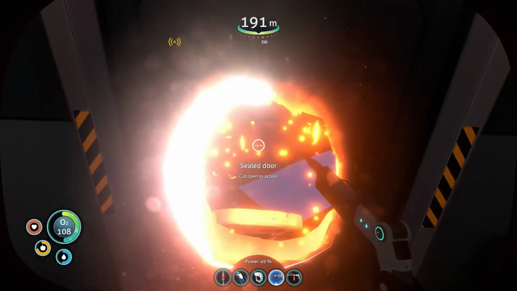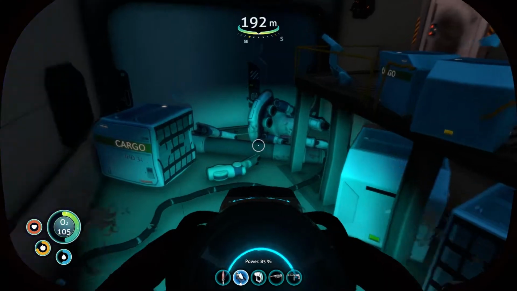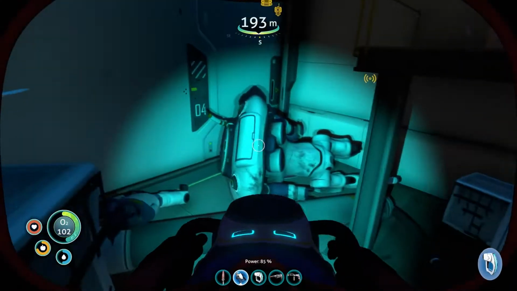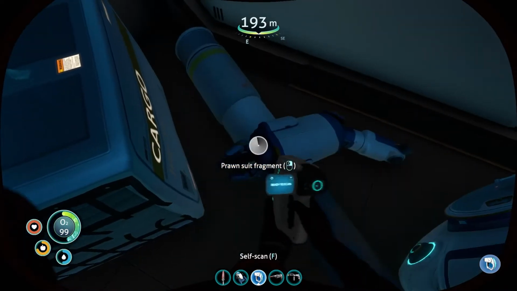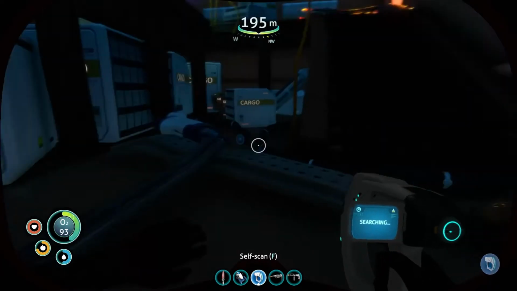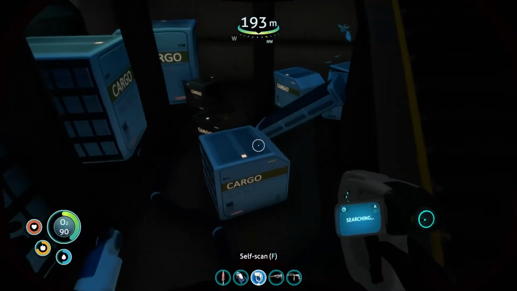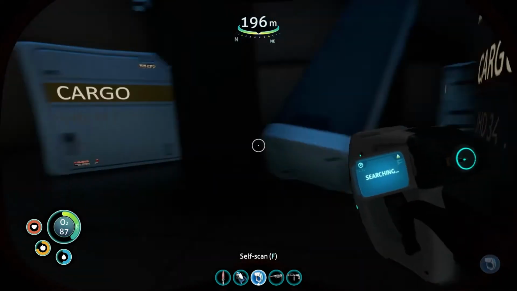And whoop. And what's in this one? I don't suppose there's a moon pool in here, is there? Do you have a prawn suit? I already have a prawn suit. Oh, you have a power cell. Or you have a prawn suit. Propulsion cannon. Aye, don't tempt me.